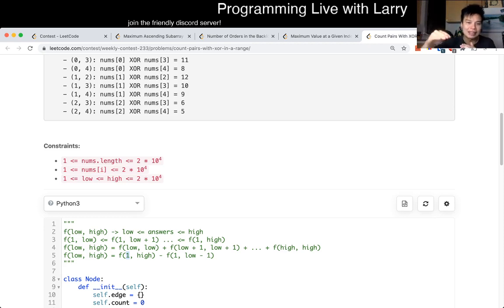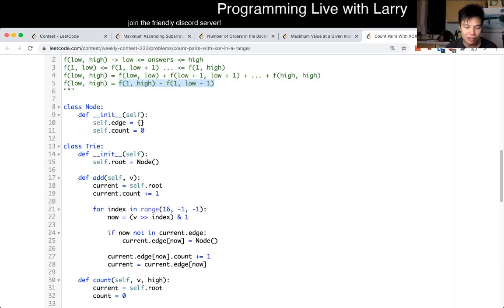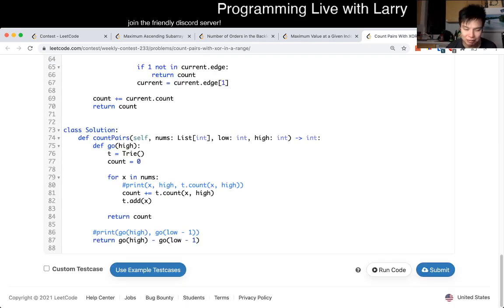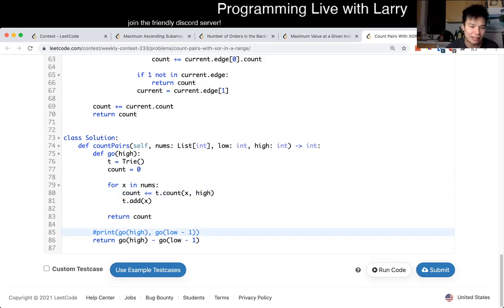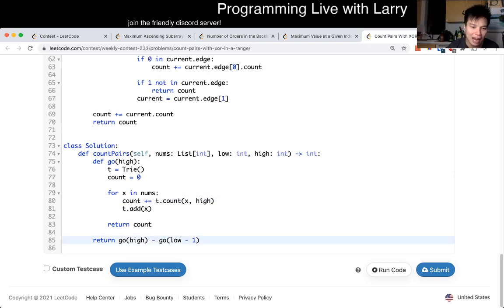By the way, that means now we can reduce this problem of going from low to high inclusive to one where we just look at the upper bound, and then we could break it into 2 different problems. That's basically the idea that I go with. Let's go to the code here. I have some issues with debugging, but basically this part should be what I said. I would go from high to low minus 1, and then we subtract the difference because we want to keep track of low.